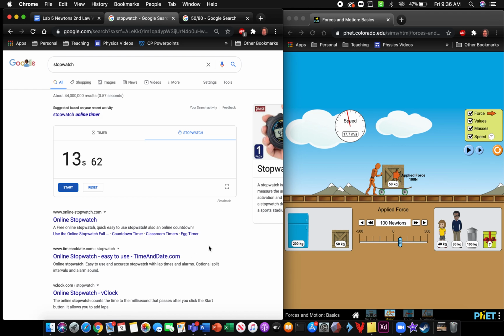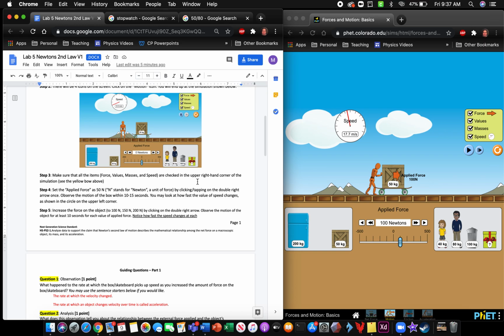And so when we had 50 newtons of force, a push of 50 newtons, and newtons is how we're quantifying force, we had a speed of approximately 9.3 meters per second after 10 seconds. When we had 100 newtons applied, we had a final speed of 17.7 meters per second. And so I think you can already start to see this relationship we're building: if the mass is the same, we're pushing a 50 kilogram box in both scenarios, and you increase the force, that object's going to accelerate faster. And remember, acceleration is the change in velocity over time. So it picks up speed faster if you increase the force. Intuitively, that makes a lot of sense.